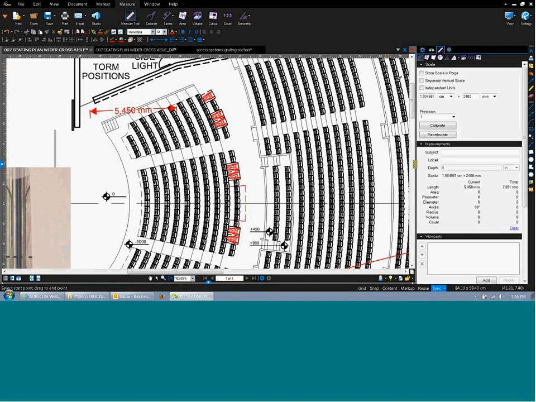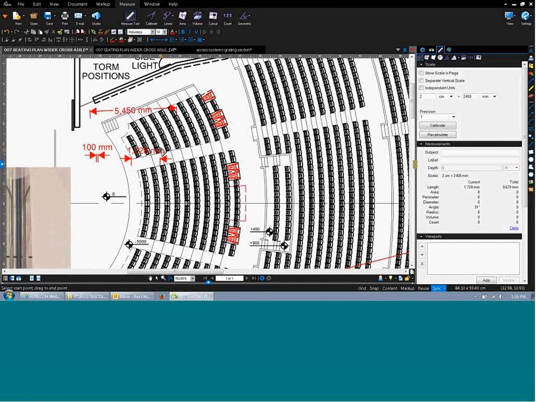Right. I can also look into that and go, oh, hang on, 1.9 blah blah blah. Let's just make that 2. And it will adjust to the setting on the right here.